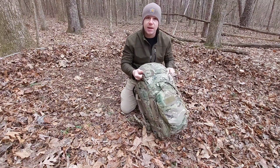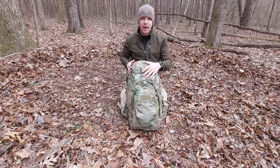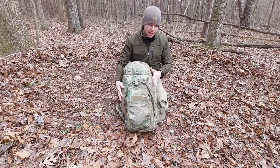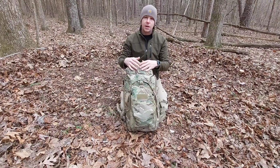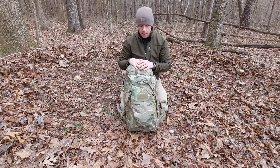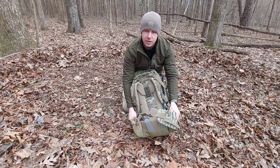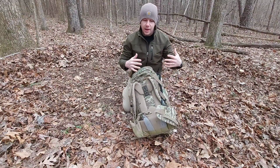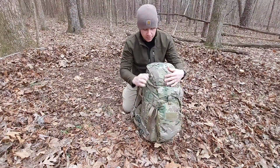This is the Tasmanian Tiger Modular 45 Plus. It's a 45-liter bag. It has laser cut MOLLE all around the sides and the front, and then this right here is a helmet pouch. So if you are running a ballistic or bump helmet with NODs, you can keep your helmet in there. The waist belt is also laser cut MOLLE, and you can take this out as well and use it as a duty belt, or if you have a duty belt, you can also take this belt off and just run this pretty slim.